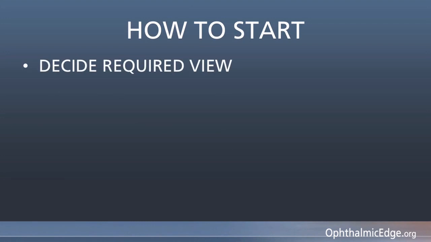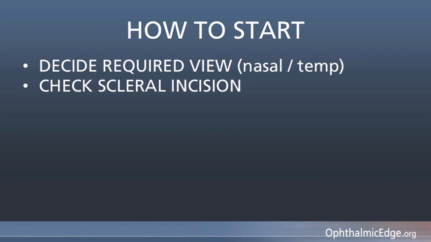How to start? I usually decide which kind of view I wish. Since the endoscope can provide approximately 180 degrees of view without twisting too much on the scleral surface, I decide which side of the eye I should enter. The port will be slightly open in the sclera, more than 20 gauge to admit the 20-gauge endoscope. I choose either a nasal entry site to view the temporal aspect or temporal to view the nasal side. I check the scleral opening to be sure it will admit the 20-gauge size with a little room, and I usually put a little helon on the shaft but not the tip to admit the probe more easily.